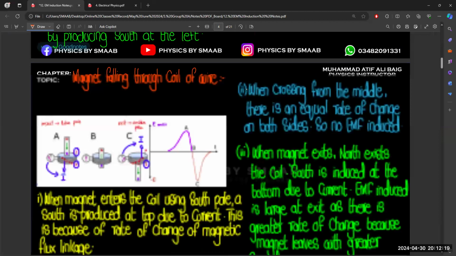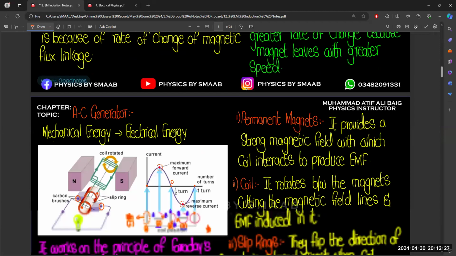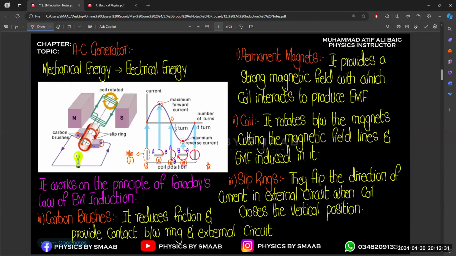The AC generator works on the same process, when we move a magnet through the coil. Let's consider the concept of the AC generator. In an AC generator, we have all the same setup, with only one difference: we are using slip rings. This time we have two separate rings, right? You can see in the diagram, this ring is completely separated from the other one.